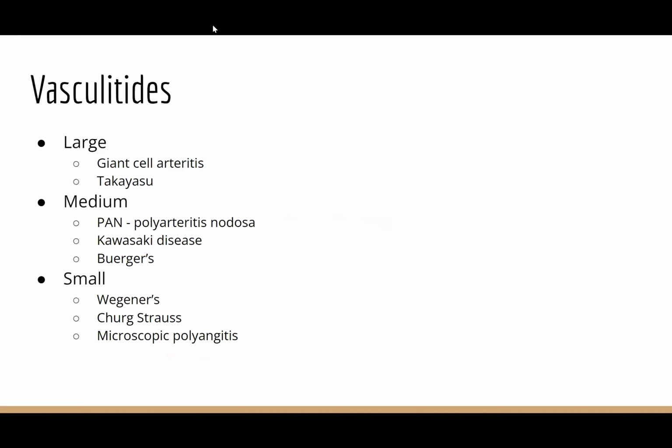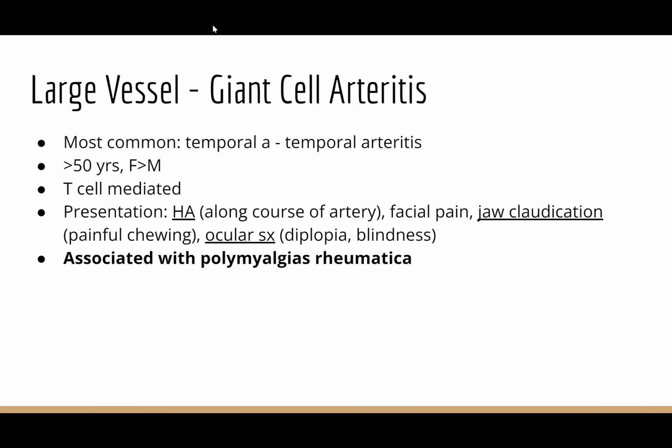Vasculitides, this took me a little bit to get down, but there are a few things in each that are going to clue you into this is it. So this is just inflammation of vessels, as simple as that. If you want an overarching definition, the umbrella term. So vasculitides, just inflammation. You have different ones affecting the large vessels, the medium vessels, and then the small vessels, and they're going to have different presentations of each.